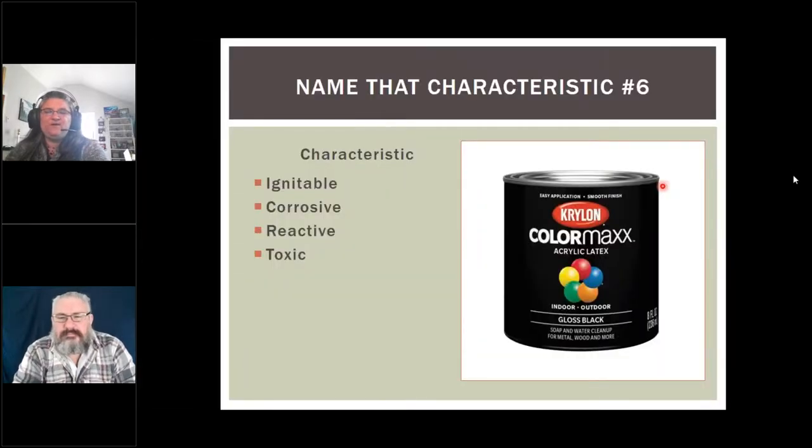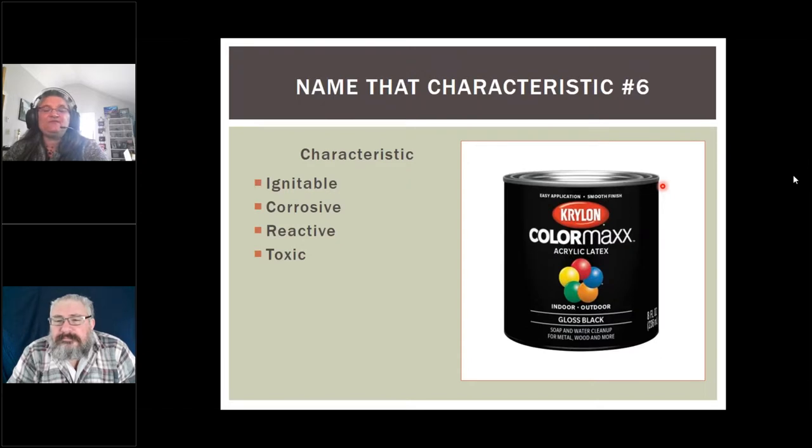Okay, so what we got, this is acrylic latex paint. 8% ignitable, 8% corrosive, 4% reactive, 58% toxic, and 23% said none of the above. Dean, what is it? Well, this says soap and water cleanup, so it's not an oil base. To be sure, I would have to see the back of it. But usually, this type of paint is only considered toxic in its liquid form. Once all the VOCs dry out of it, you basically have a rubber that's inert. So in its liquid form, you want to handle it as mild, but once it's dry, it's completely inert.